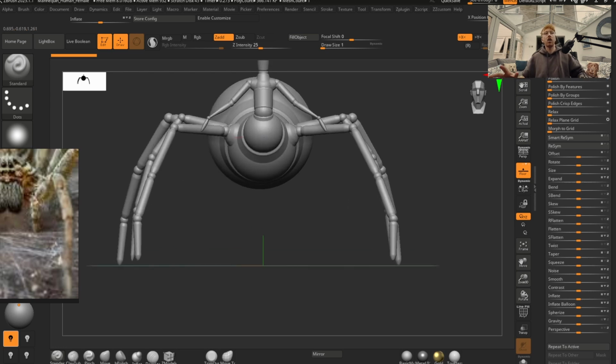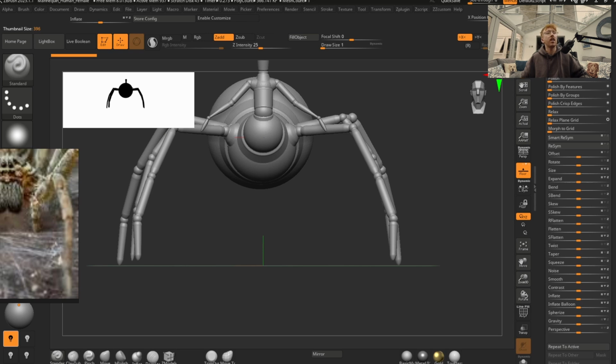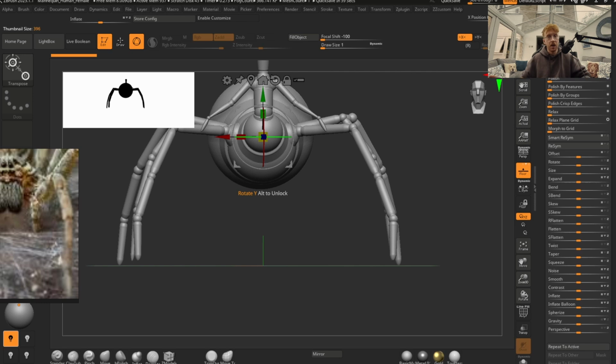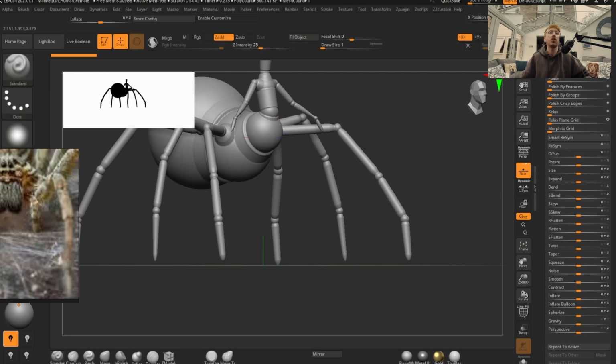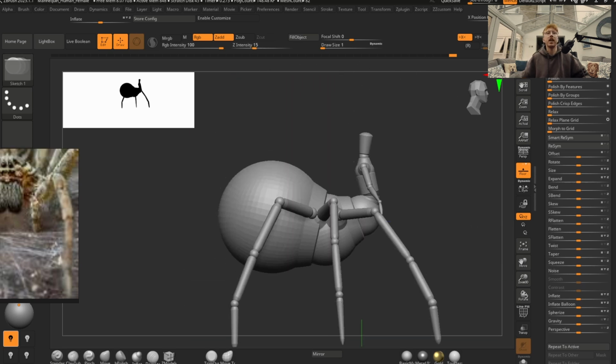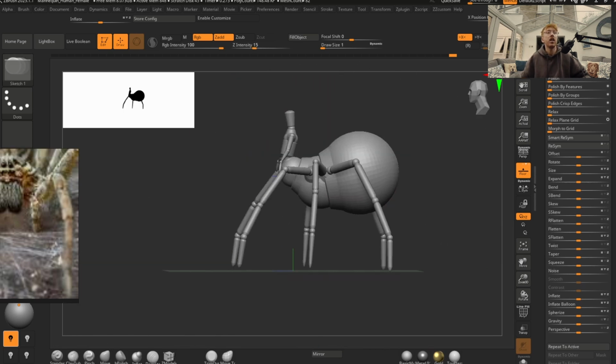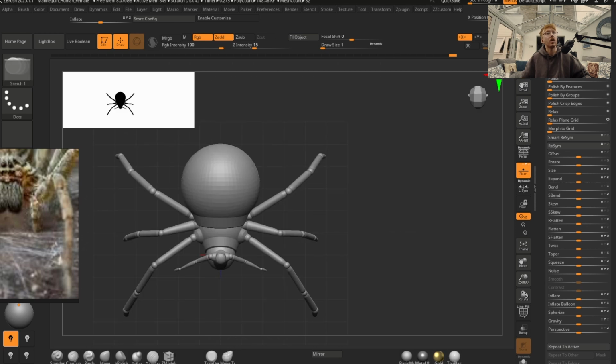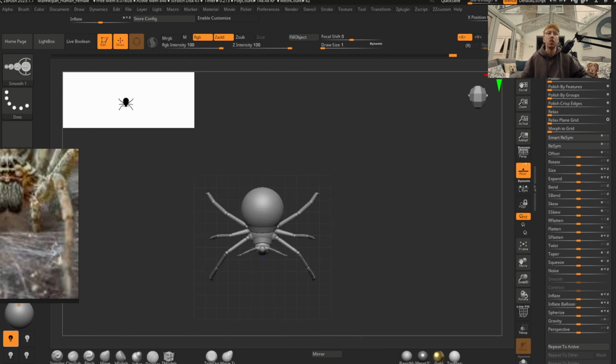I'll be focusing on silhouette a lot, so using this in the top hand corner. This is key. When you're trying to make a nice pose, obviously this isn't going to be the final pose, but something appealing just to get some of the ideas generating, you want to be looking at this. This is your silhouette. This is going to be everything that your statue reads as. It helps so much with making sure that everything looks correct. So as you can see, that is starting to look very bug-like, which is what we want.